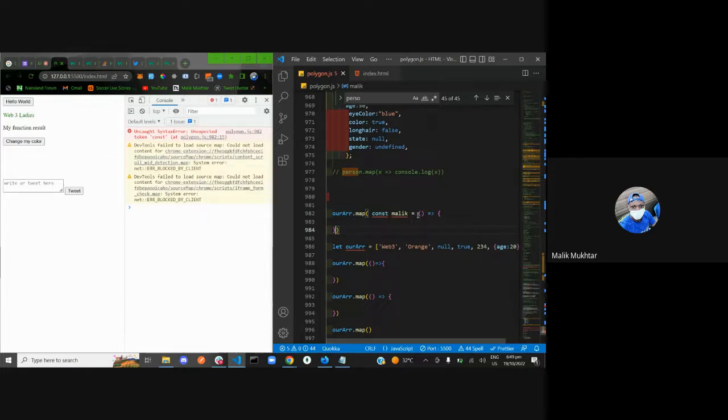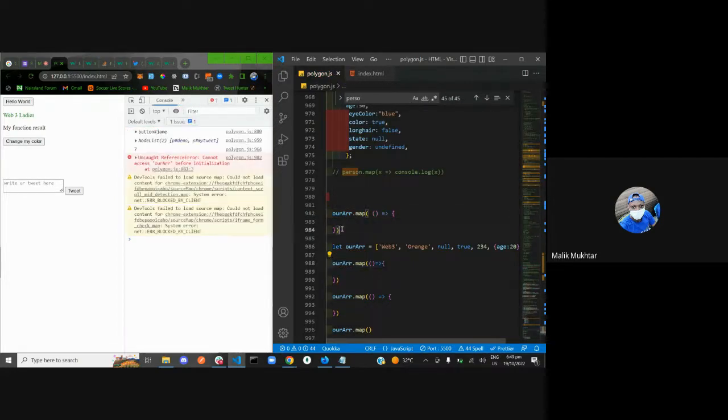But now that function does not need a name. We don't need to write this, that's why we remove it. When you remove it, it becomes something like this. You can see this and this are now the same. This is what we call an anonymous function. It's a function but without a name. When you do a callback function that does not have a name, it is called an anonymous function. From the word anonymous, we all know anonymous. Okay, I want to stay anonymous, I don't want anybody to know my name, who I am, I don't want to show my face. So this is an anonymous function. The function does not have a name.